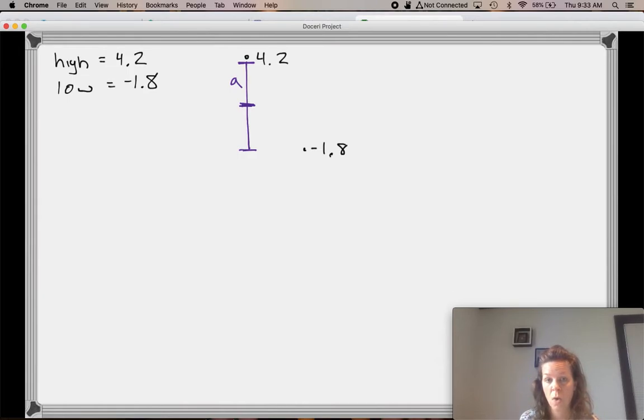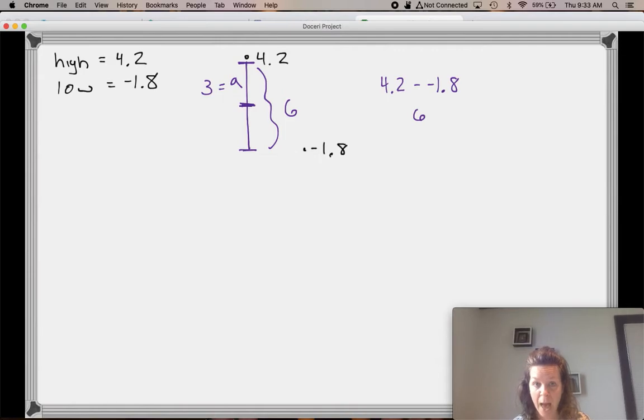should be our amplitude. The high and the low, and then exactly in the middle of that should be where the midline is, and then the amplitude is the distance from that midline up to the high point. So what we want to do is figure out how far apart those two points are, or what is the difference between those two numbers? So if I do 4.2 minus 1.8, well, minus a negative, I'm really adding there, so that's going to make 6 the total difference between those two points. The amplitude then must be 3. Half of that difference between the two points is our amplitude. So our amplitude is equal to 3.